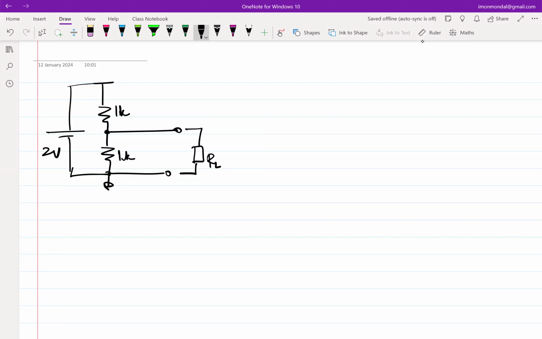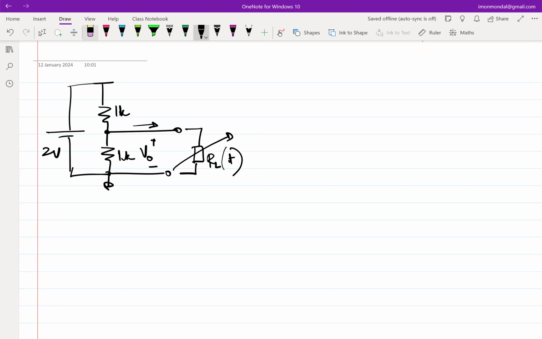The RL models the amount of current that we are drawing, and RL obviously will be time dependent, because the activities that we do with our devices are also time dependent, right? So this is effectively a time dependent variable resistor, which essentially means that the amount of current that you are drawing out will also vary with time. If that happens, then naturally this voltage V naught will also vary with time. So one of the purposes of a voltage regulator is to ensure that the voltage gets steady, right? It doesn't fluctuate with whatever happens.